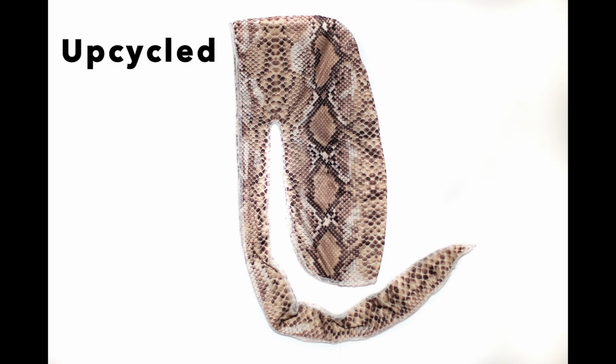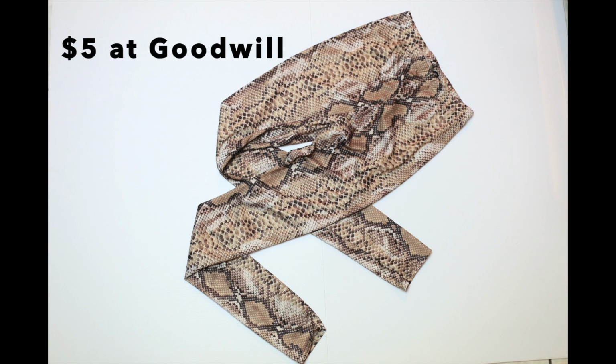So today will be a thrift flip. I'll be showing you guys how I made this durag. It's python print, really cute. And I made it from a pair of leggings that I bought from Goodwill for only $5. So let's get into the video.